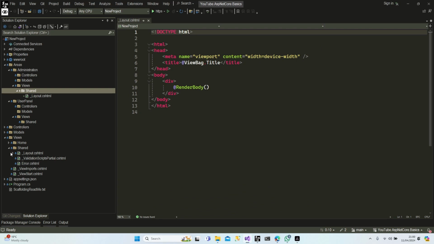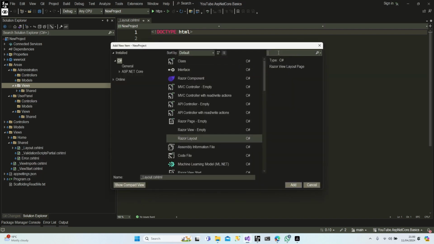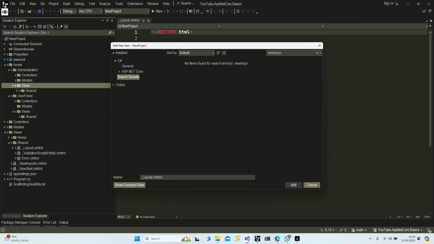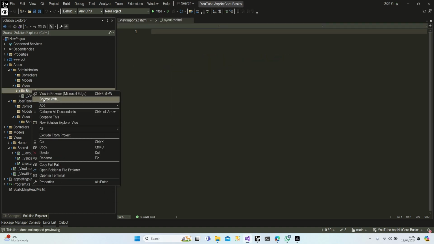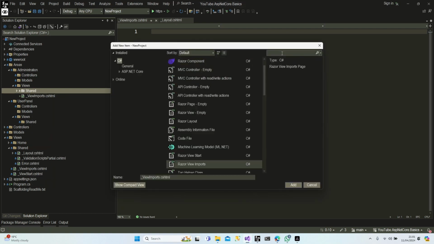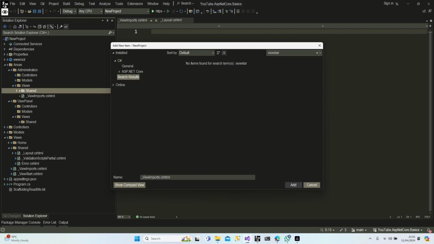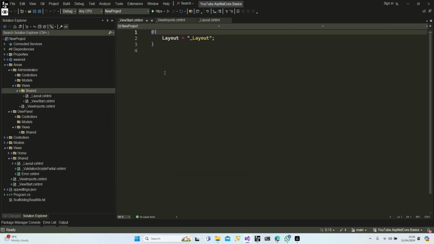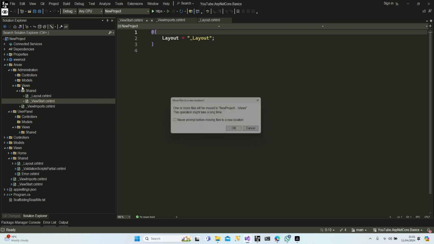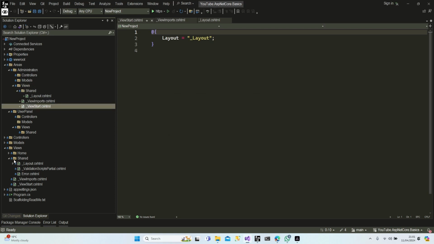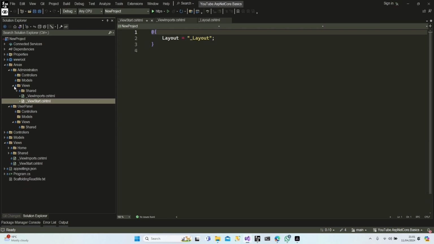But we have view imports and view start. Let's close our chevron. Let's add our view imports. Just type import. Yep, view imports. And what was the other one? View start. Just type start here. Razor view start. All right. Our area is now completed. We have shared. Let's remove this view start from here to the view folder, because it should be in our view folder, not shared. Yeah, perfect. Now it's all okay.